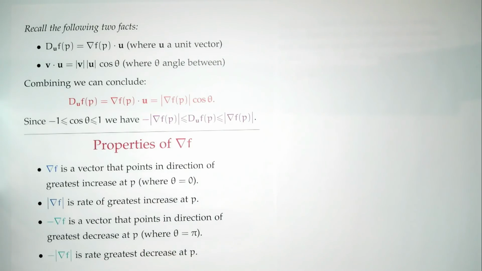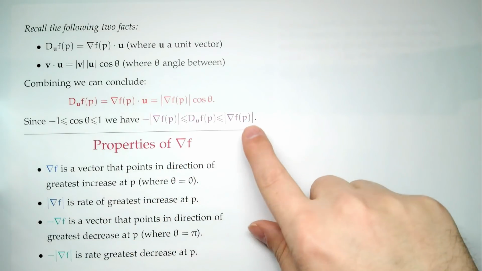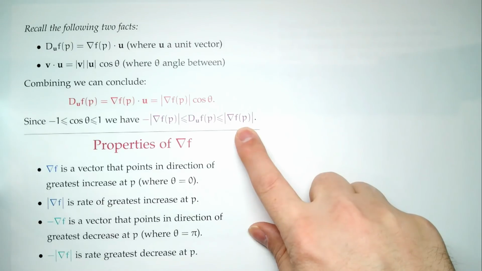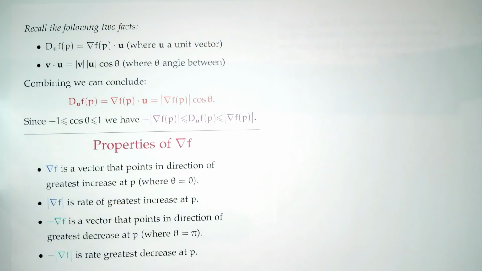The gradient has a direction because it's a vector. The direction of the gradient is the direction of greatest increase. Because if we want to make this expression as large as possible, in other words, to achieve the magnitude of the gradient, we would choose cosine theta to be 1. That happens when theta equals 0. So the direction of the gradient is the direction of greatest increase. The magnitude of the gradient is the size of the greatest increase. So the moral is, if I'm at a point and I want to move in the direction of greatest increase, the answer is follow the gradient.